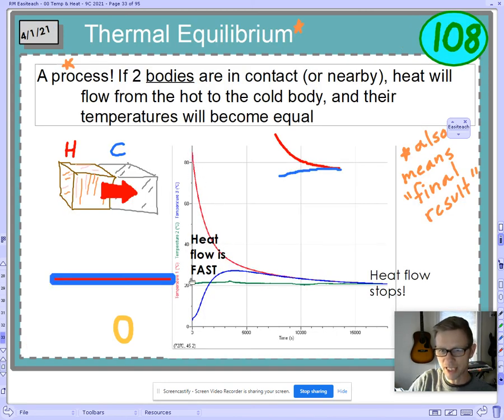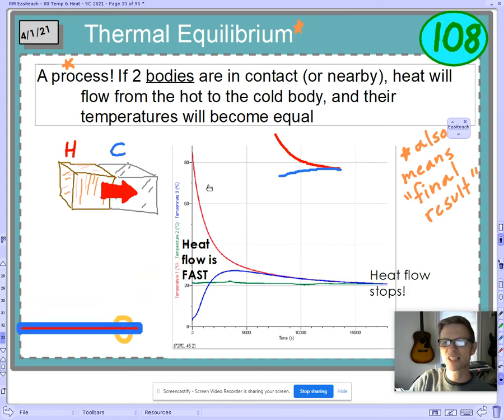But look, in the beginning, there's a large temperature difference. This is the graph. Ignore the green one, that's just room temperature. Big temperature difference in the beginning. Heat flow is fast. So if I ask you to describe the heat flow, the heat flow is fast because there's a big temperature difference. It doesn't make sense to say the temperature is fast. It doesn't make sense to say there's a high amount of heat. I think you're really talking about temperature if you say a high amount of heat. There's a high temperature in this one.